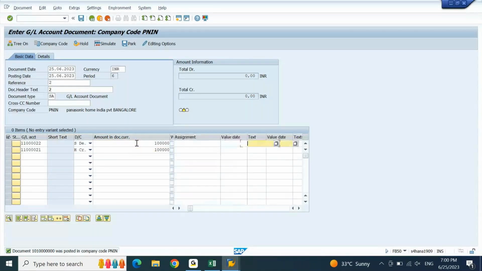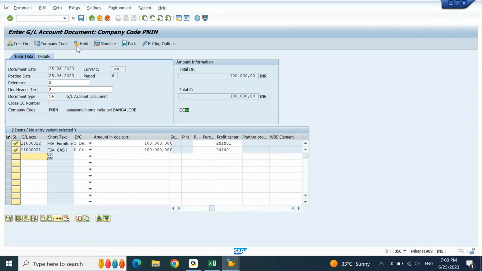Next thing is profit center. This is another point that we will have to work on, the line layout of this screen. If you see, currently I am giving the GL account here, selecting debit credit here, giving the amount here, but to put the profit center, I need to scroll a lot to the right side. I don't want to scroll a lot to the right side. I want all these fields to be in sequential order. This is one of the activities that we will have to do. Make a note of this one also. Save this. Now the second entry is posted.